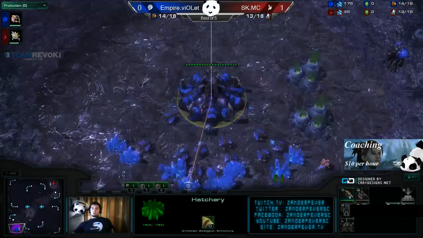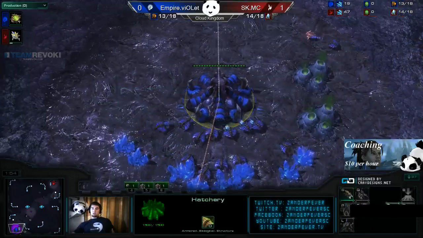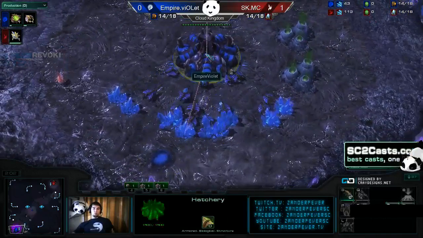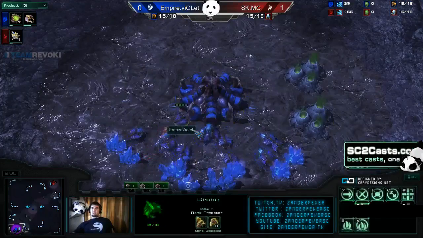Yes. So let's take a look at this. Violet is just now chasing down this drone. Looks like he actually is going to be 14 pooling. There we go. There's the 14 pool. I was kind of wondering if he was going to go for like a 15 pool, 16 hatch or whatever, but it will be a 14 pool, and it'll probably be like a 16 hatch after this.